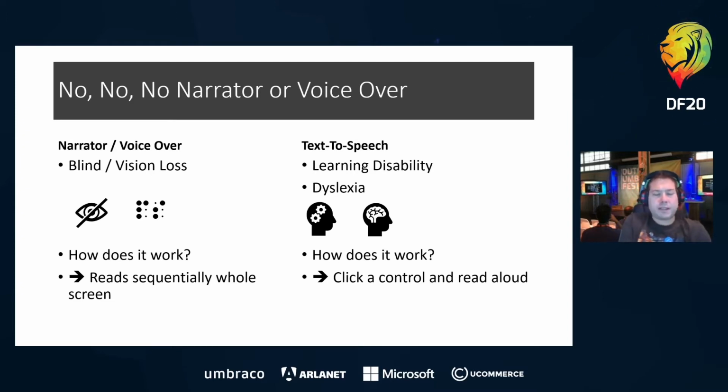You can imagine a person with learning disabilities. They see the screen, they cannot read everything or not a lot, and then the Narrator or the VoiceOver reads sequentially in an order that maybe is really not the focus of the person with the learning disability. What does that person need? Just a specific button on the app or on the site where they need it, and then it reads aloud some parts. That wasn't there in web accessibility. That's, as I said, the future of web accessibility.